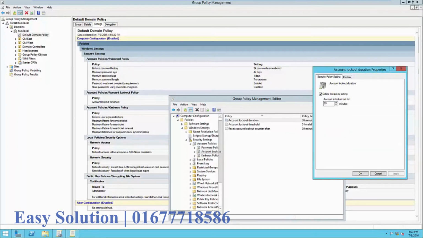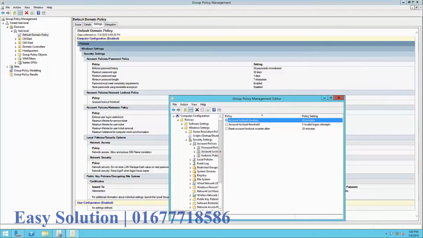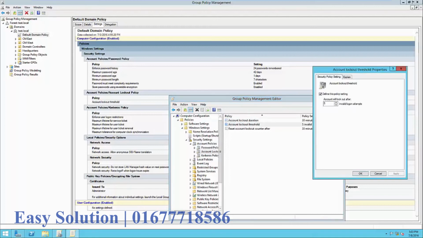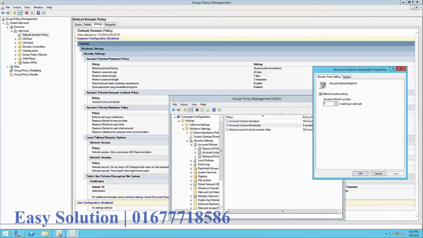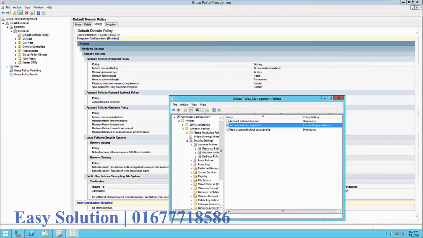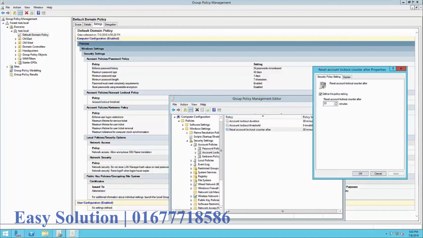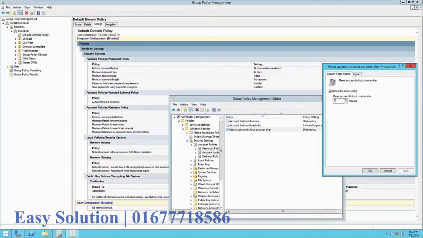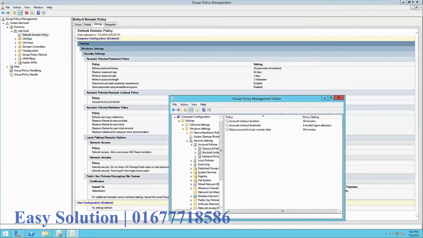We'll go ahead and change those after the fact. So we'll apply that, hit OK. Account lockout threshold. How many times does the user enter their password incorrectly before it locks them out? 5, that sounds just fine. And reset account lockout after how many minutes? So they'll get locked out for 30 minutes, and after that 30 minutes is up, the account will be re-unlocked, so to speak. We'll leave that enabled, that's fine.